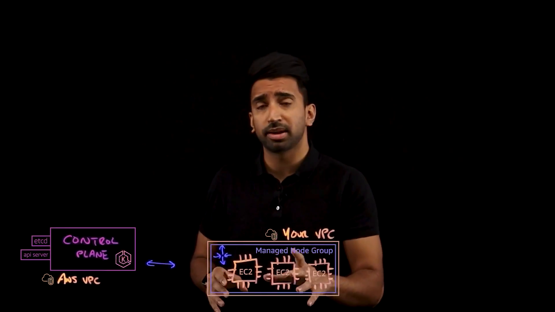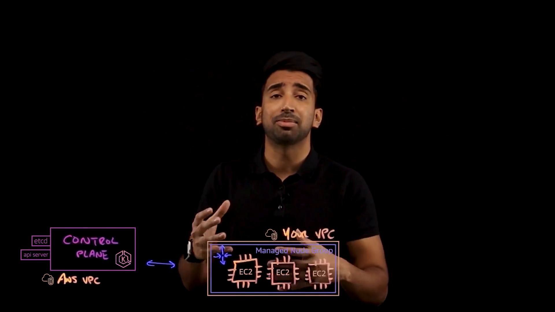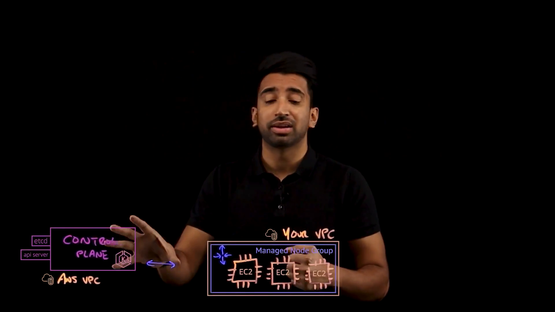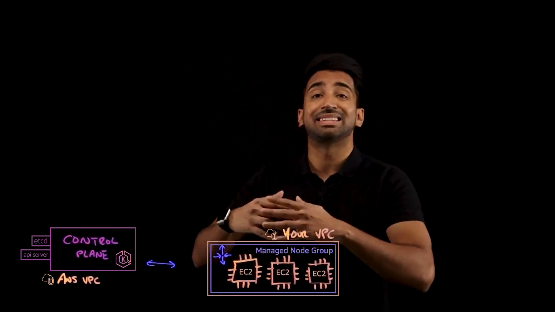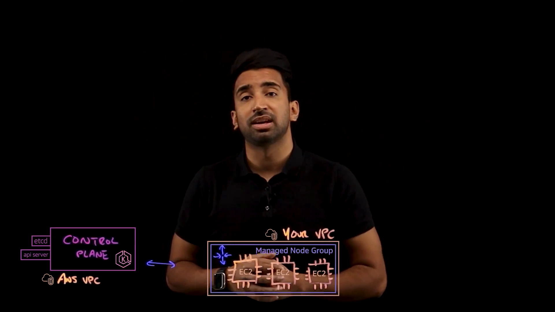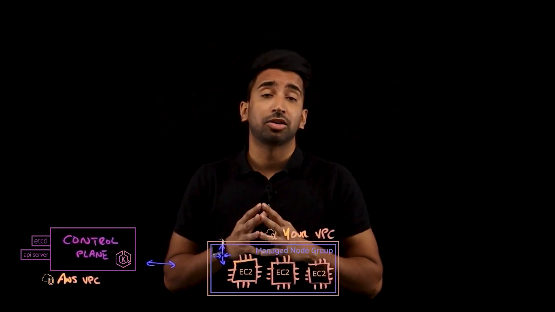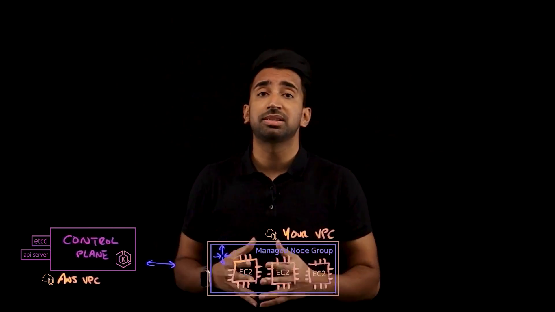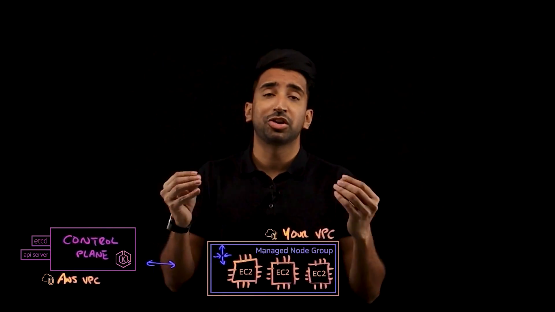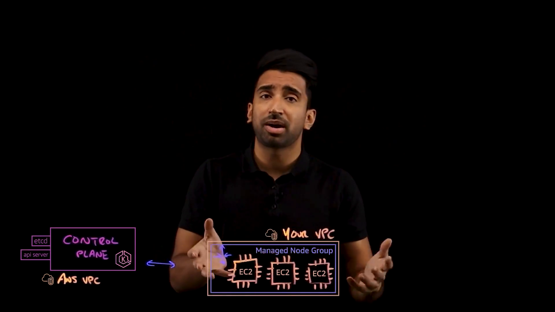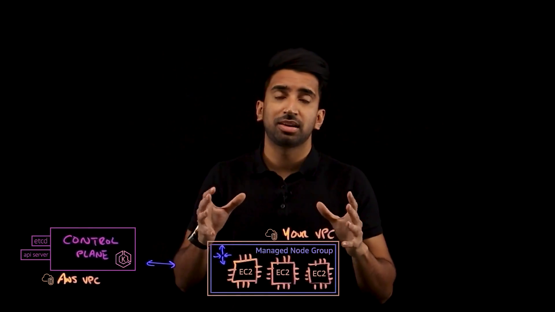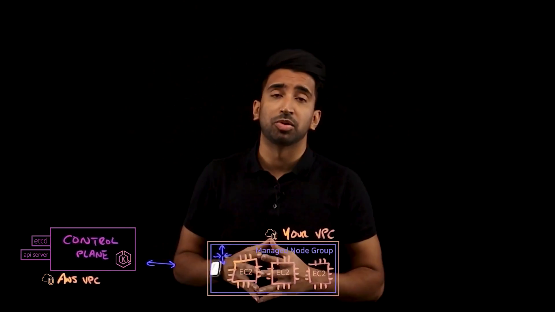Okay, so we've laid out the control plane, the data plane, the worker nodes, and now we have a way to be able to execute commands against the cluster. I can use something like kubectl to run commands and deploy pods and containers, the standard Kubernetes environment. One thing I should mention here is that EKS is certified Kubernetes conformant. Essentially, it means that, as we're using an upstream version of Kubernetes, we pass all the conformance tests. And long story short, whether you're running Kubernetes workloads on-premises or in another environment, another cloud service provider, you can bring them to EKS with little to no code changes. I think that's some of the magic of using Kubernetes on top of AWS's open source platform where there is a large community backing it.